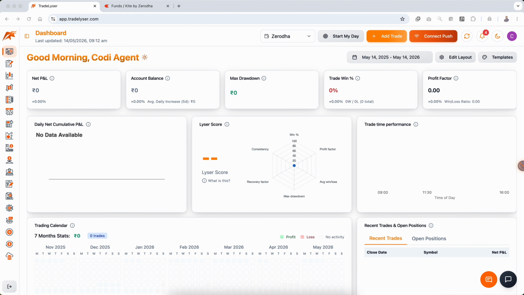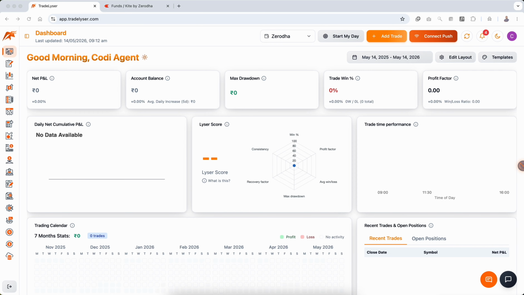Normally, in all the brokers, when the trades have been taken, you will be seeing the profit and loss, but eventually that's not the net one. Later in the day, they'll be calculating the taxes, fees and everything, and the next day you'll be able to see what exactly is the real net profit or loss that you have gained.